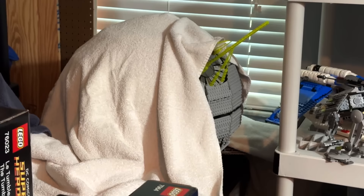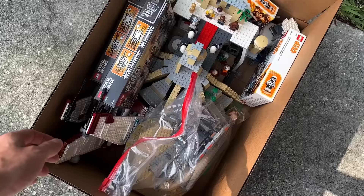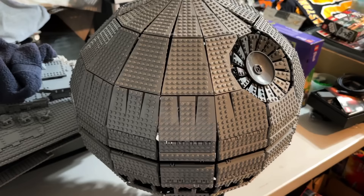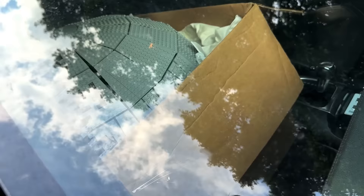Well, well, well, if it isn't the room that just never, ever gets clean — no matter how much stuff I take out of it, there's still more stuff in here. My God, it's the bane of my existence. I just realized it was my intention to bring the Death Star home today, so I've got to figure out how the heck I'm going to get that in the front of the car. I've got this box of stuff going in the back of the car — I've got Yavin, V-19, a little bit of Bespin, and some box sets. Good stuff. The Death Star would not fit in the original box we wanted, so we're going to get a bigger box for it. The Star Destroyers have a few pieces that have fallen off over the years but they've stayed generally clean. Getting the Death Star home now is priority one. And that will hold the Death Star well enough for me.